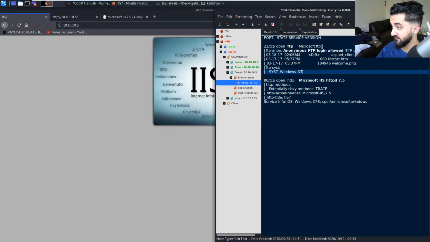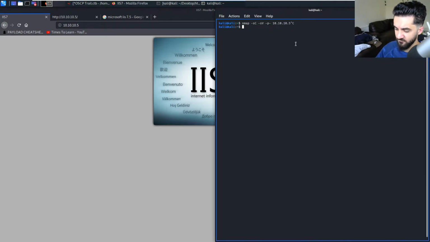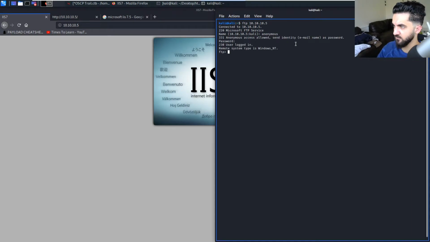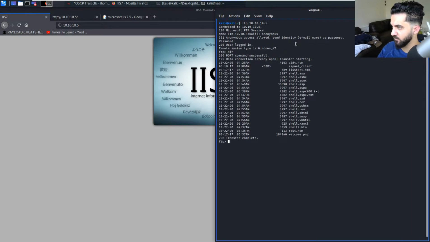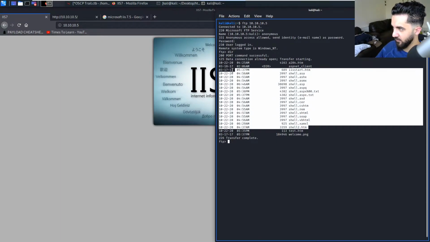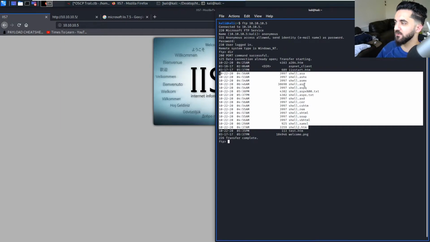So now we're going to look at FTP, anonymous FTP login allowed. So ftp 10.10.10.5. Okay, anonymous, FTP directory. Okay, cool. Okay, we're inside the FTP session. I feel like someone has tried a crap ton of different shells on the system before. If it does cause us issues because the system may be broken, I will reset the machine and try again.